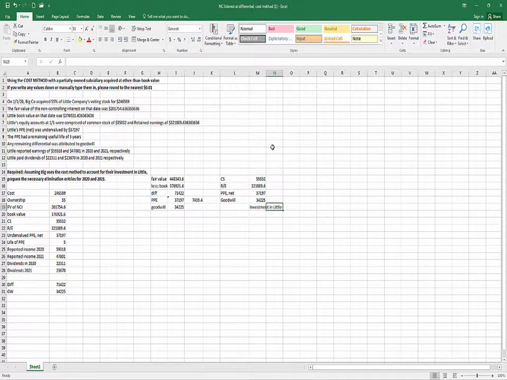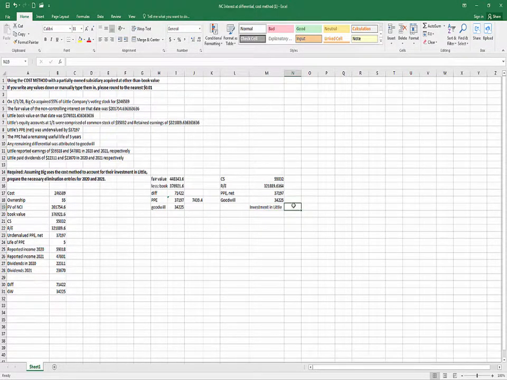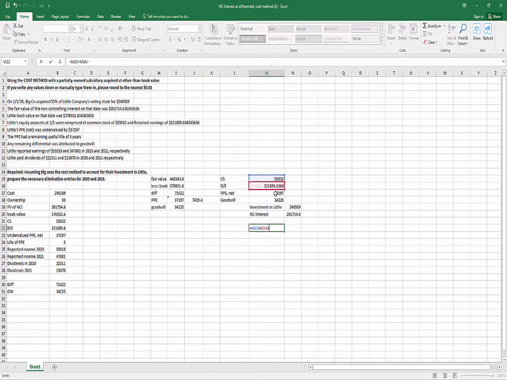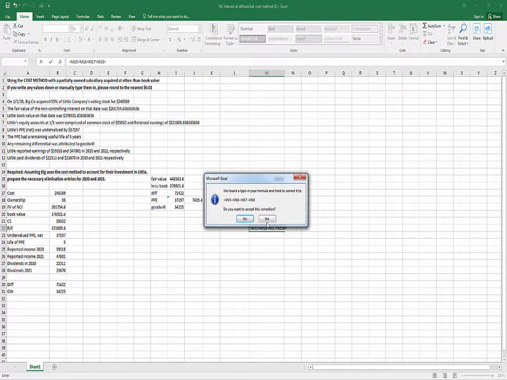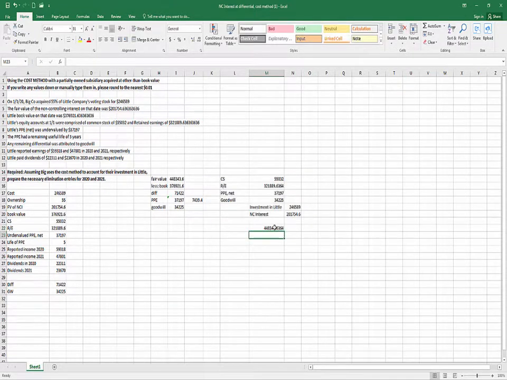Investment is going to be the cost of the investment. And we have the non-controlling interest for the fair value of the non-controlling interest. Okay, and again, nice little check figure built in here. Basically, that plus that plus that plus that. Debits equal credits, so everything's right with the world there.